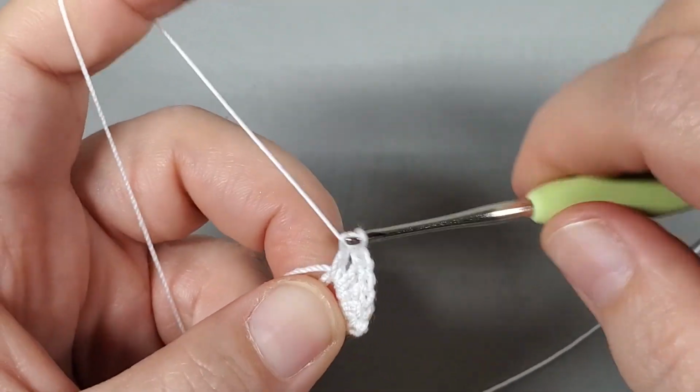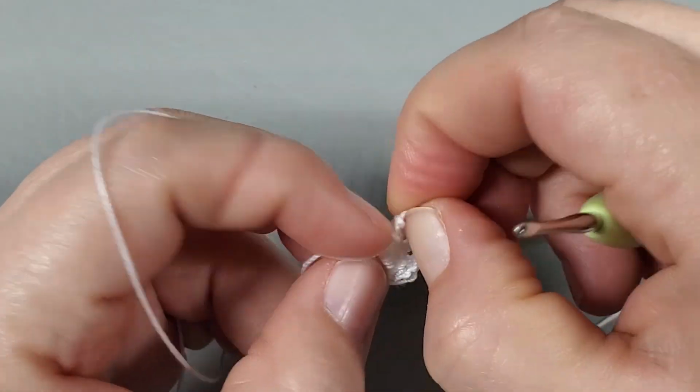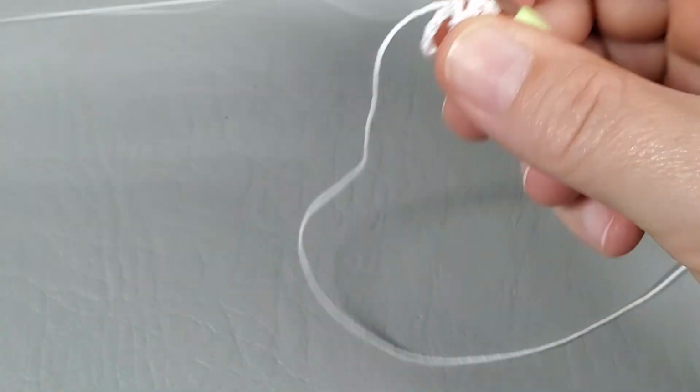Okay, so you guys go ahead and work that, and I will meet you at the 12th chain. So your last stitch should be the 12th chain. All right, I'll be right back.